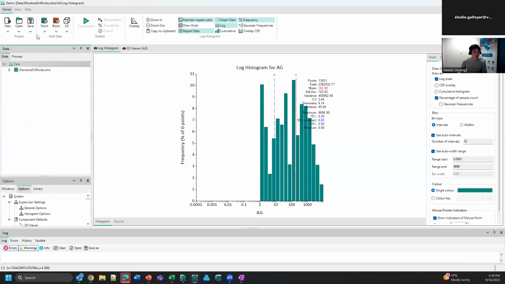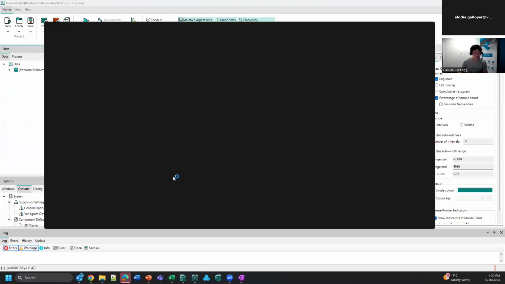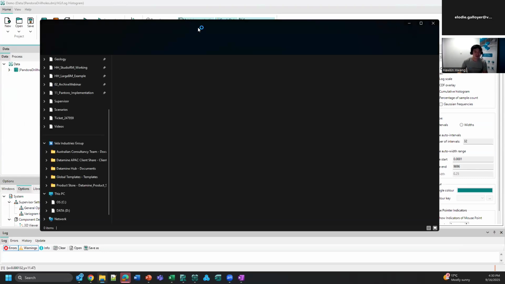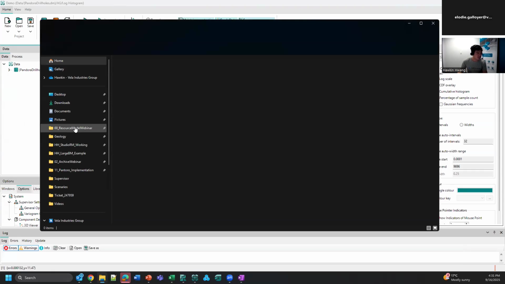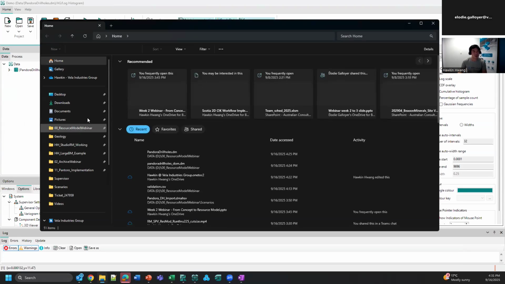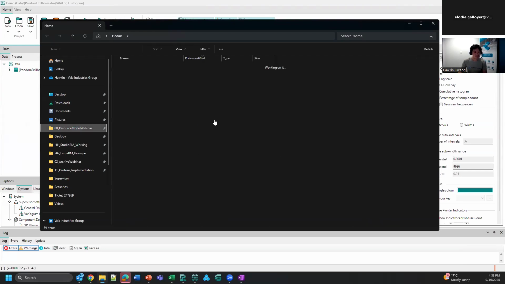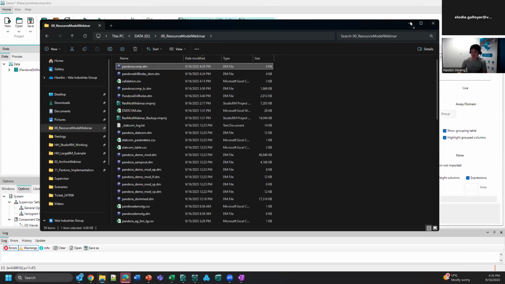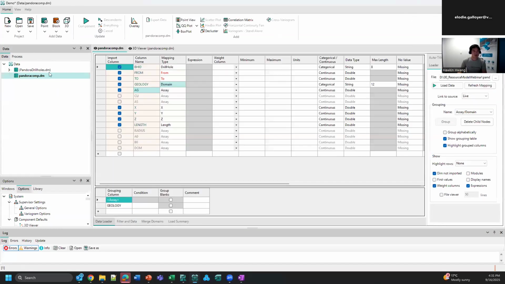You have a couple of different ways. The easiest way is to just simply drag and drop my Datamine file into it. RM3 users will note that .dmx file currently isn't supported, but we're working on that very hard in the background. But for the moment, just make sure that you're reverting back to .dm format in order for it to work with Supervisor. But yeah, so what I've done here is I've just dragged and dropped the composited file into Supervisor.